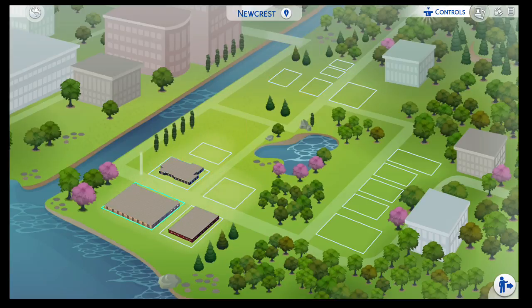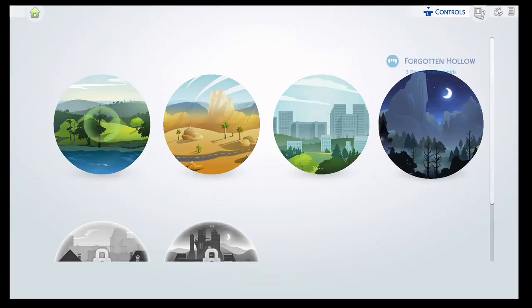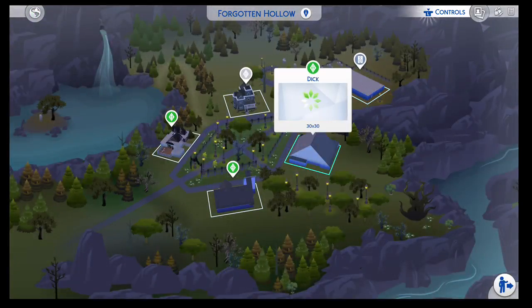I'm actually gonna go and save a lot of houses to my library that I built. I didn't really build a lot, but look. I have Forgotten Hollow houses, I got a lot of stuff. Look at that house right there, that's a dick house too, right? That's actually a really good house, and it holds 6 people.